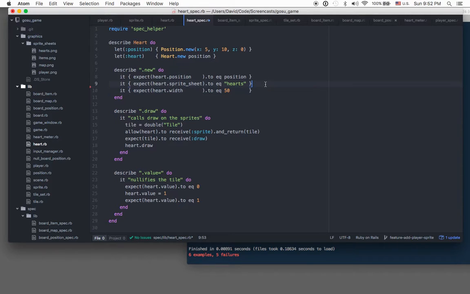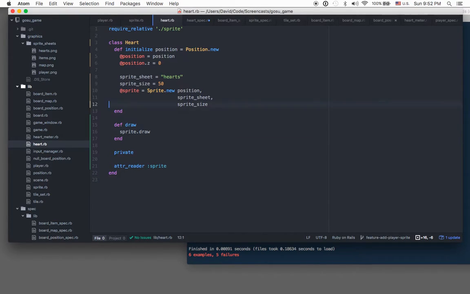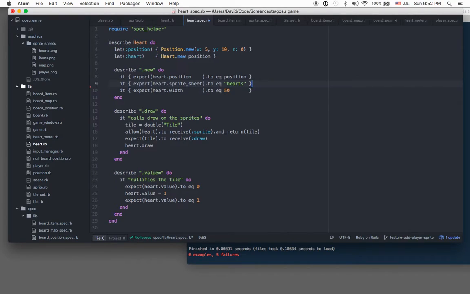Let's see, width of 50, is that relevant? I don't know if anything outside of here needs to know about the width of heart. So for now, I'm just going to take that out, comment it out for the time being. And then also, I don't know that anything outside of here needs to really know that hearts is the name of the sprite sheet that heart uses. So again, I'm just going to take that out.